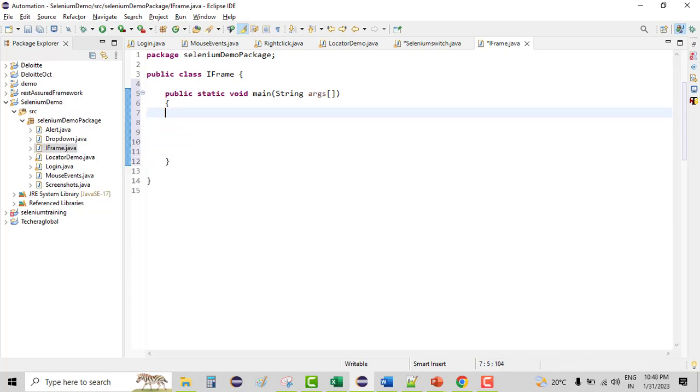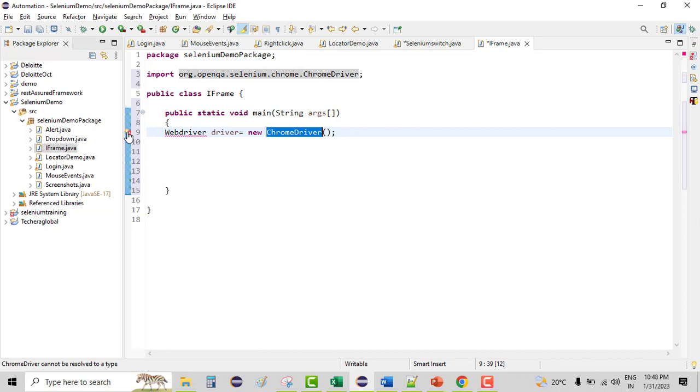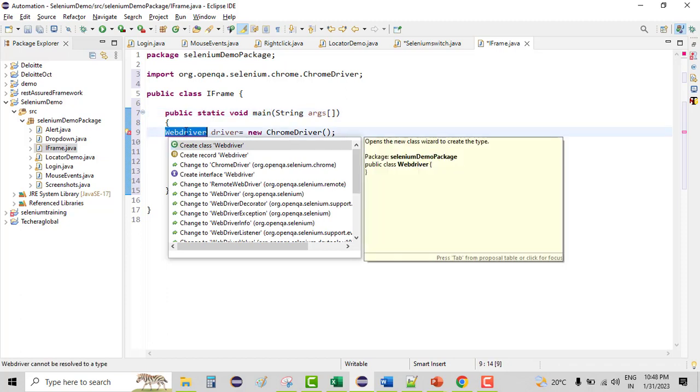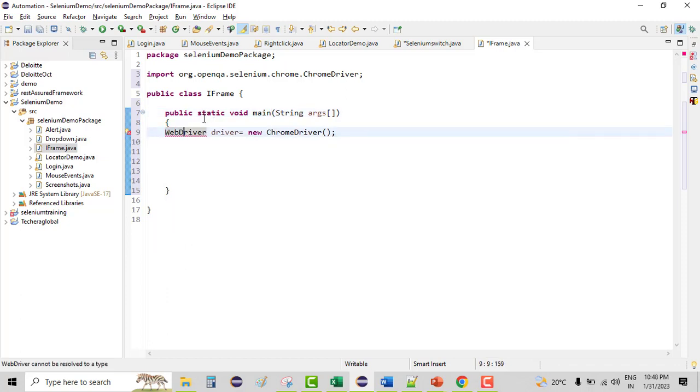Then you have to create WebDriver driver equals new ChromeDriver. We have to import driver, Selenium, and By everything. Actually, this D has to be capital.